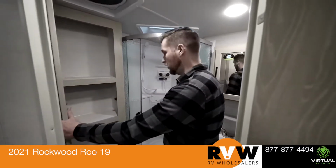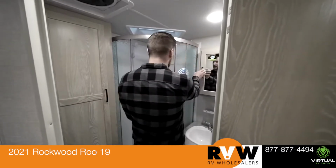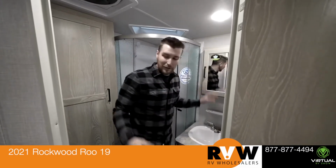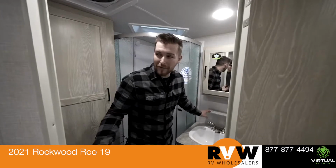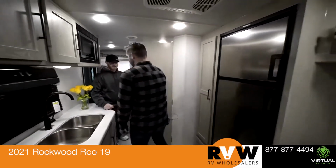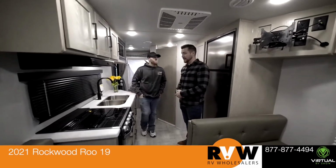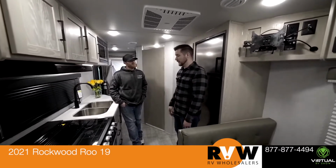You've got some storage above the toilet here, too. Wow, that's a lot. You could do towels, all of your toiletries, anything like that. And behind the mirror, you've got some more storage. I've always liked that they do this in here. They have these little toothbrush holders. Yeah, I would want to put those in my house. It's super nice because you can just pop them in there. That's the small details. A lot of people get very excited about those little things, and it certainly makes a difference. We talked about in another walkthrough, too, how a lot of people are like, where am I going to put my trash can? That's a really important question that you answer, but that's nice.